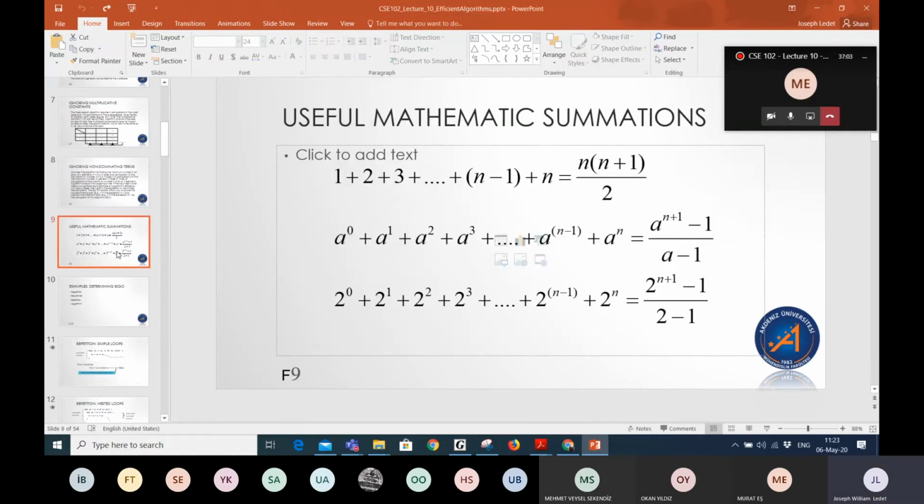All right. Some useful, helpful summations that you might just want to commit to memory. This is a summation of a series, the 1 plus 2 plus 3 all the way up to n. This could be represented like this. It could also be represented as n squared plus n over 2. If we have a constant to a power up to an n, a to the 0 plus a to the 1 plus a to the 2 and so forth, it can be represented as this. Ask your calculus teacher if you want the formal proofs of how these can be done.